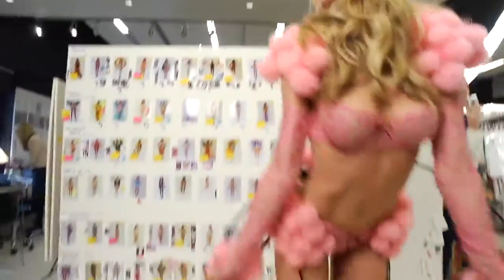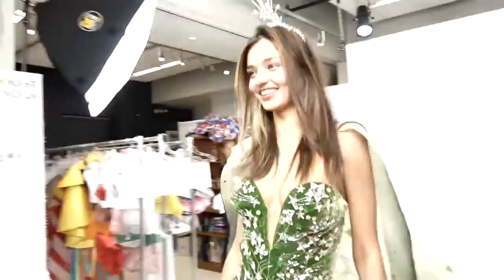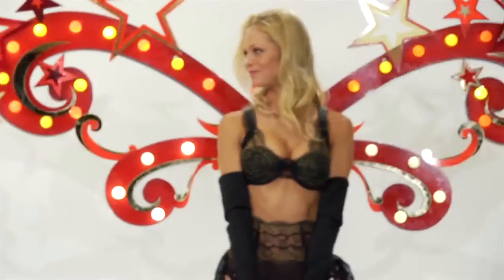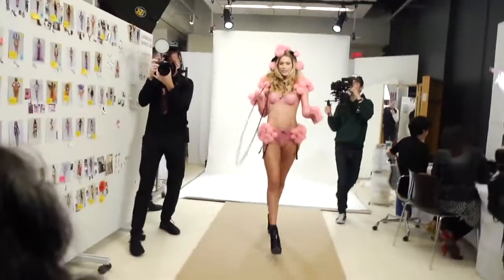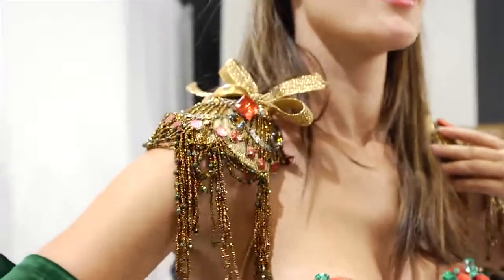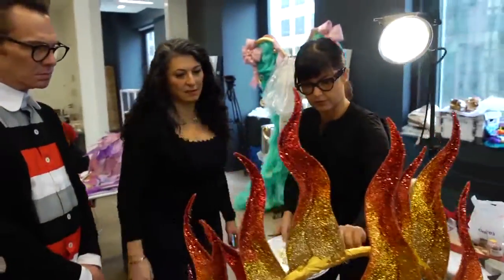The circus theme for Victoria's Secret really builds and sets the pace for the entire show to come. We want to take the viewer on a journey through the Victoria's Secret fantasy, so when it opens with circus, they really feel like they're entering that world of old glamour and glitter. It is spectacular and dazzling. The fashion gives a nostalgic sense of romance. Our challenge was to make it this really beautiful idea of circus — glamorous, beautiful, with glitter and twinkling lights.